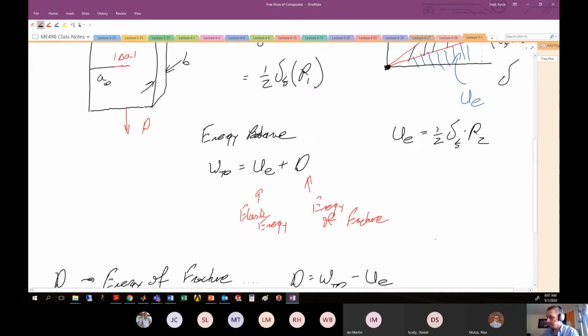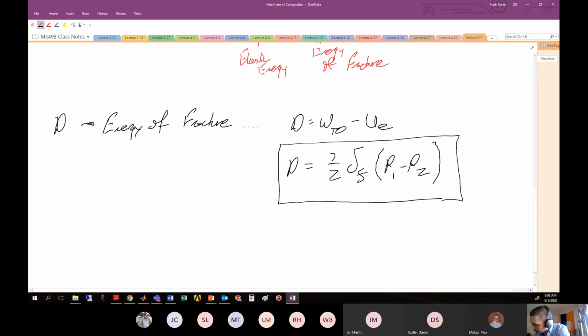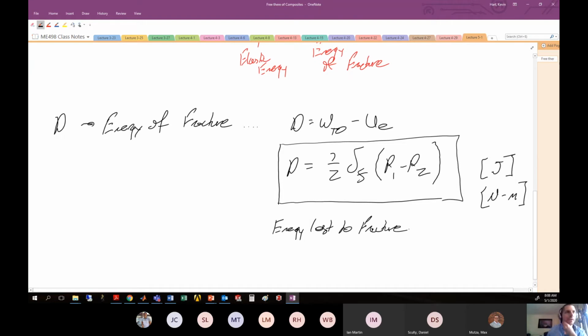Now, given that idea, it took this amount of energy, and remember the energy here is going to be in something like joules, or you can pretty obviously see that this is like newtons per meter, right? Just from the units in this particular problem, newtons times meters is joules. All right. So this is the energy loss to fracture. And when we have this energy that's lost to fracture, we created a free surface. All right. So we took that amount of energy to create for us this new surface.